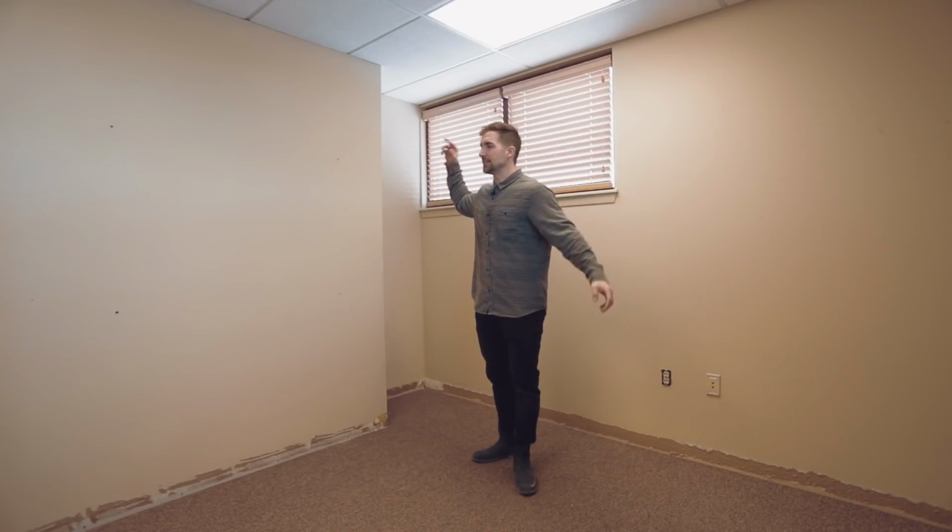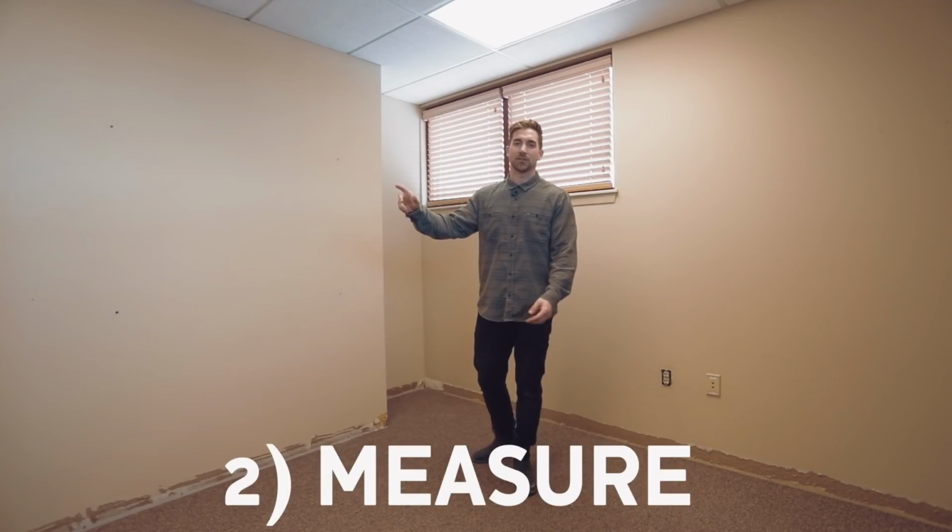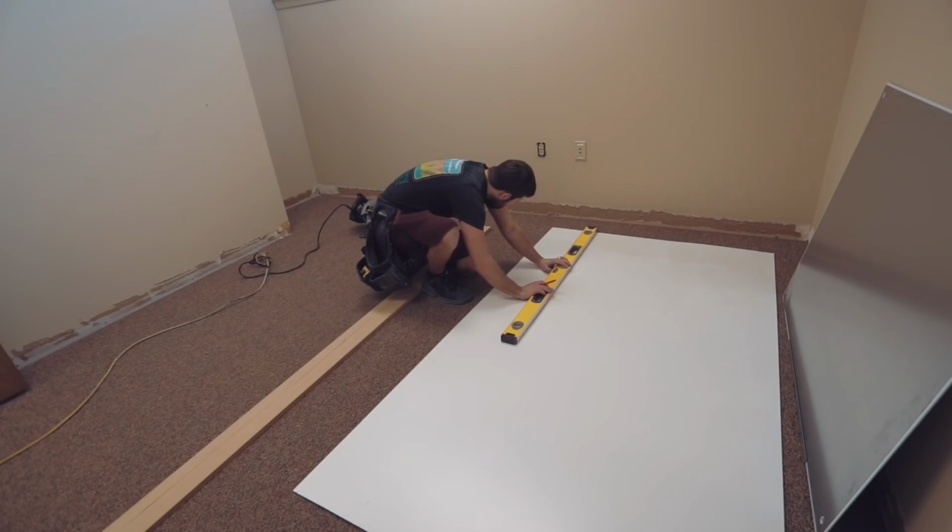So plan it out. We always recommend to draw out your pattern, so you can actually have a plan, and then you can determine your spacing as well. Step 2 in the process is measuring. So measure out your specific walls that you're going to be covering. You know the rule, measure twice, cut once.